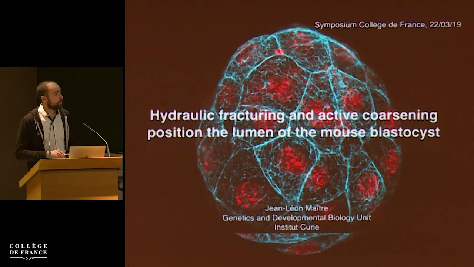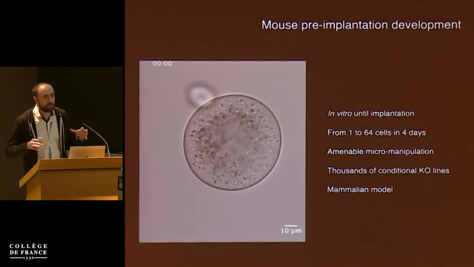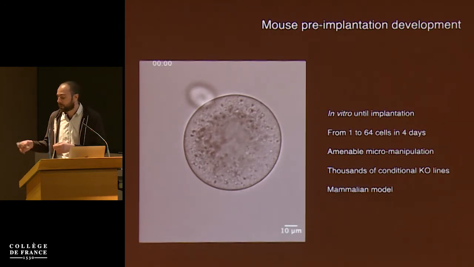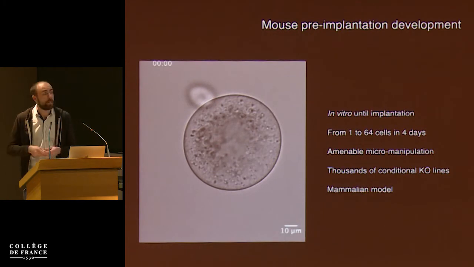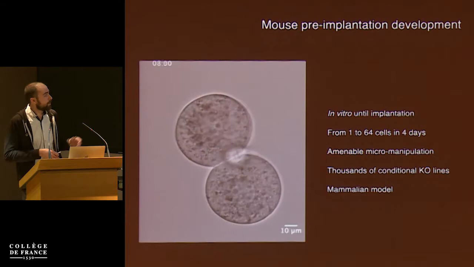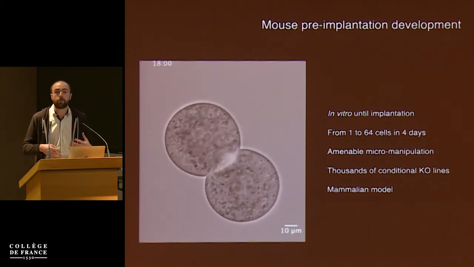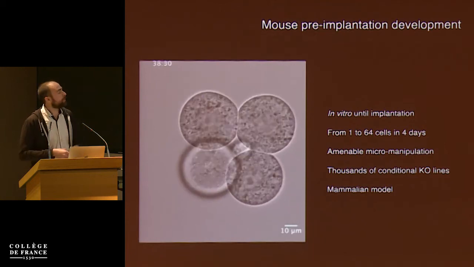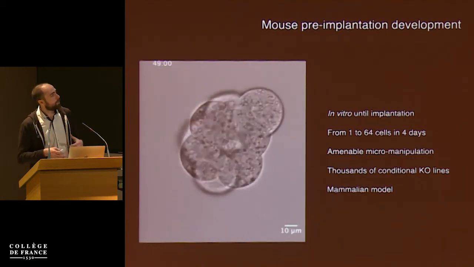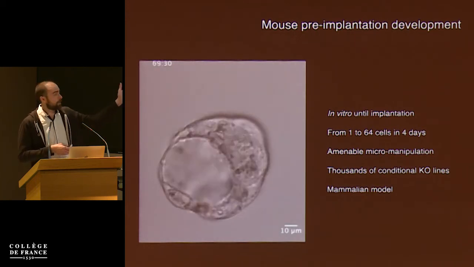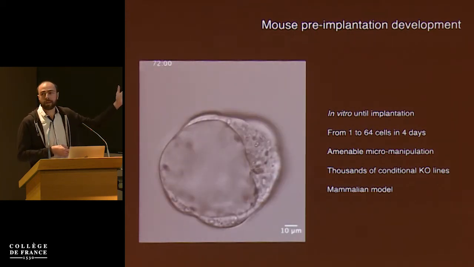the mouse embryo. So during the very early phase of mammalian development, the embryo is undergoing what is called pre-implantation development, which is before the implantation of the embryo into the uterus. And so during this time, we can culture and observe the embryo developing in vitro. And so this is a mouse embryo under a microscope, which is undergoing cleavage divisions, which are divisions without cell growth during the interphase. And then at the 8-cell stage, the embryo will start to change its shape to build this very characteristic architecture, which is called the blastocyst.